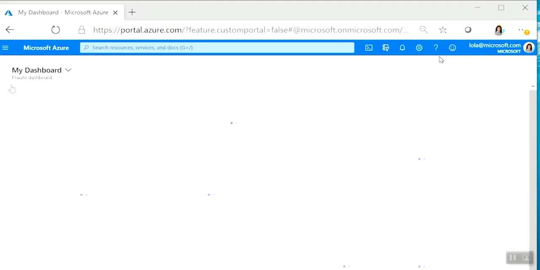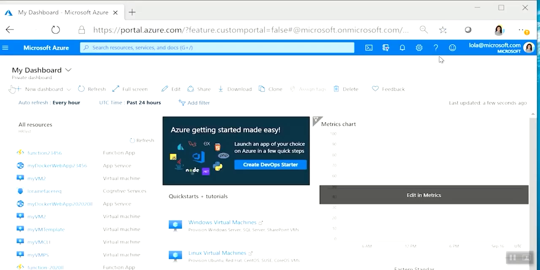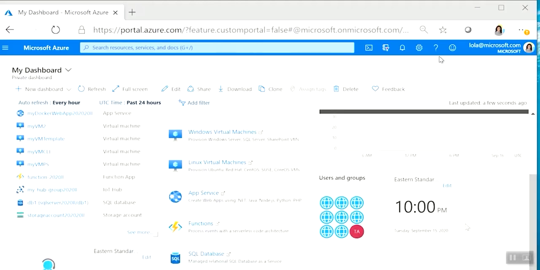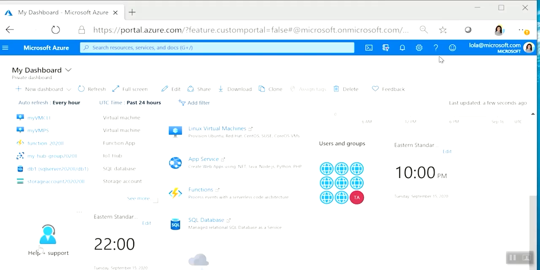Let's go take a look at dashboard. That's the other home page I have an option to have. As you can see, I've got a few resources here. I've got some quick start and tutorials in the center there. I've got metrics. I don't tend to use a lot in this demo account, so it's pretty empty right now. I can set up time zones, users and groups as well. I can also put help and support or any other metrics I'm trying to track. This could be your home page. Remember, we just have to set it up in the portal settings. If I select edit, a graph paper shows up and I can move these features around to make my dashboard.